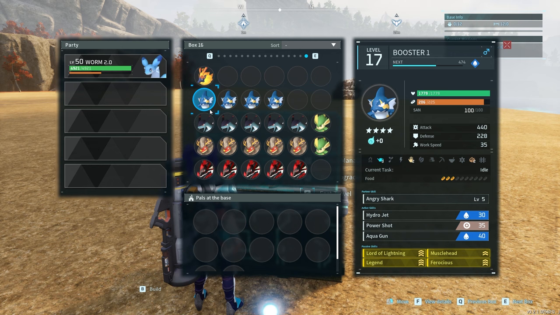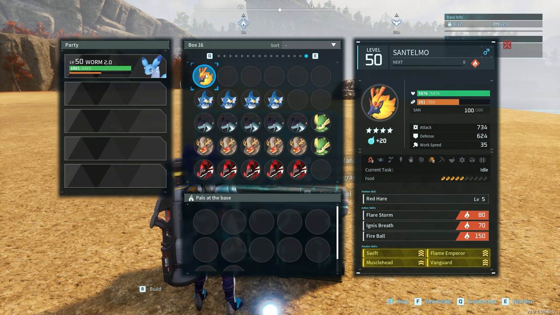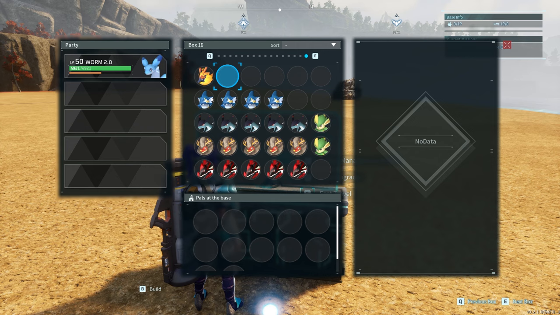So in order for us to get the maximum passive, the passive for this dude is Wriggling Weasel. It's already level 5. This one is Red Hair. It's also level 5 because they're all 4 stars. Level 50 as well. We added some souls on HP and defense so that they will not die easily. So this one will be on standby here. I will be grabbing that later when we fight the epic.